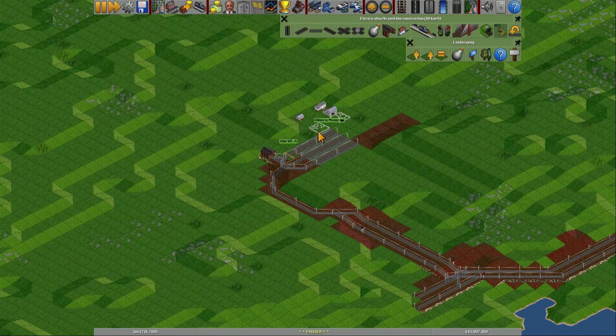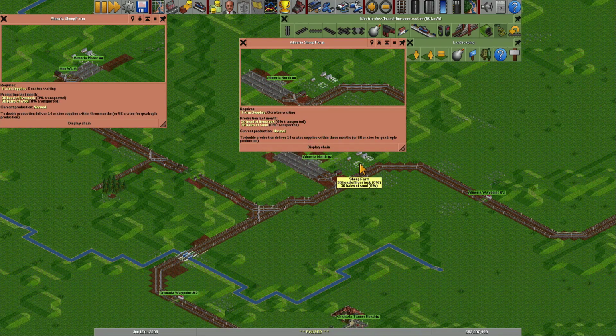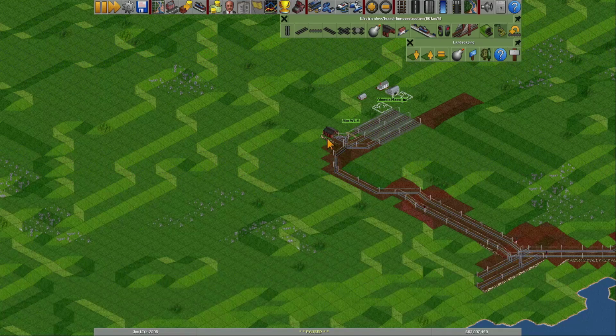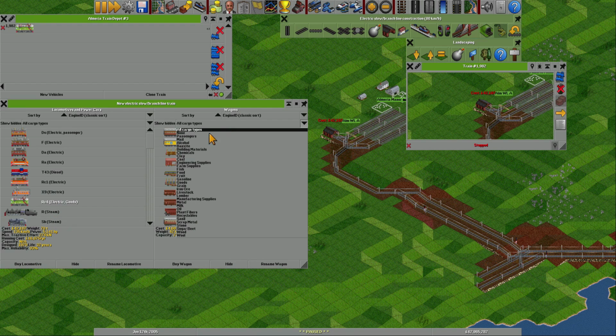So this one produces 36. This one produces 36, so that is 72. So that means we need to do a little bit more than 210. Going out. So I'm going to put 100 on this one, approximately. I think we'll do one of those.